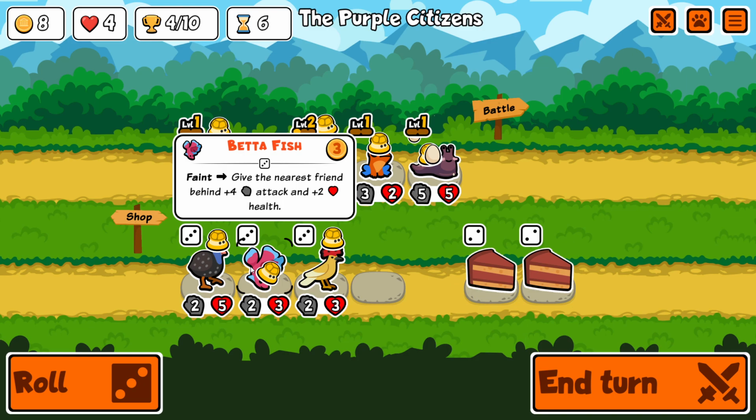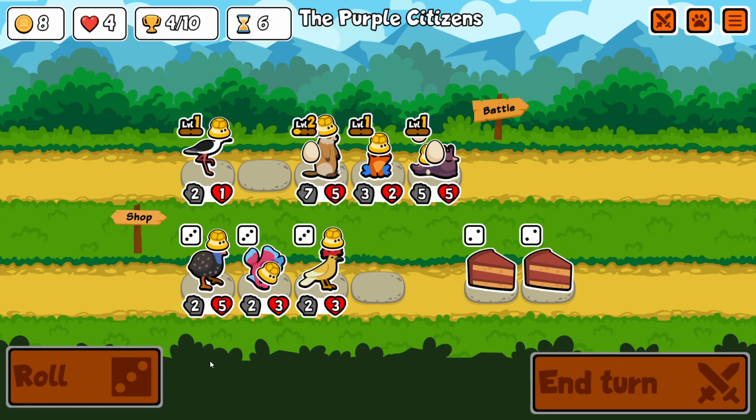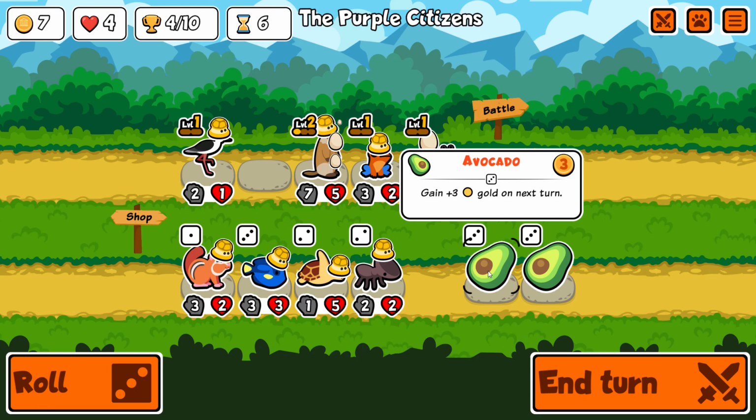Also, what does this do? I didn't see this. Give one pet the chocolate cake perk, so it's a held item as well. Gain plus 3 experience and faint before attacking. Only 3? That seems kind of weak. I was thinking about maybe combining it with this, but I think I'd rather find more trumpet units that I'm going to be using. What does this do? Gain 3 gold on your next turn. That's actually a very good food. I like this a lot. I like this mechanic.